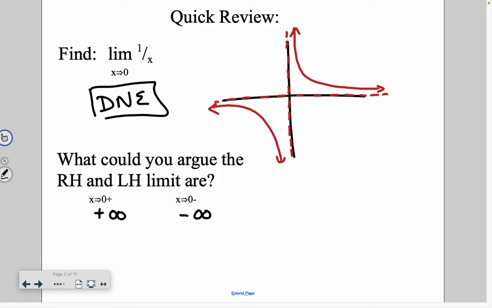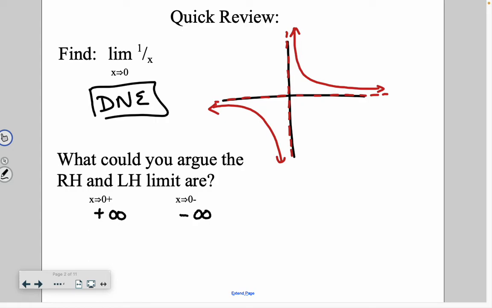Okay? Now, the other thing I want you to notice, because here's where we're headed. Let's say that x goes to infinity. If x is going to infinity, this is where we're going now. What's the limit? What is y approaching? 0, right? It's approaching 0. What if we go to the other direction? What if x goes to negative infinity? Also approaching 0, which, we'll make a connection here in a second.